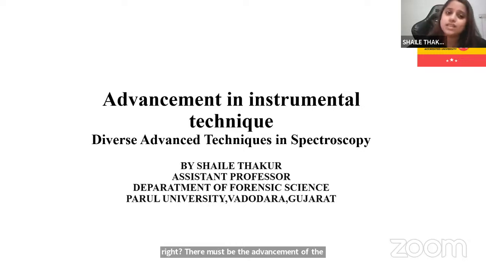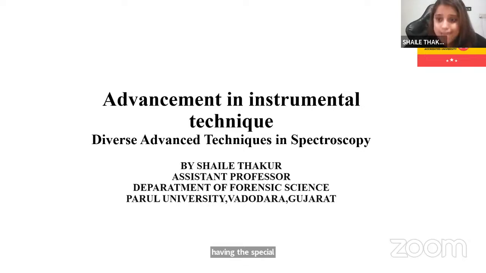So with the advancement of the era, there must be advancement of the instruments, and our instruments in forensic science are getting more advanced day by day. If you look into the past history of forensic science, earlier we were facing lots of challenges in reconstructing crime scenes, but nowadays we have a special gadget known as the 3D scanner, which helps you reconstruct the crime scene without the involvement of many people.